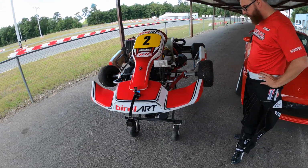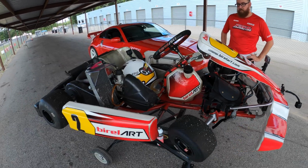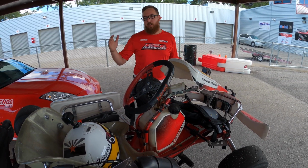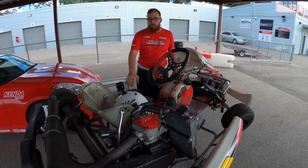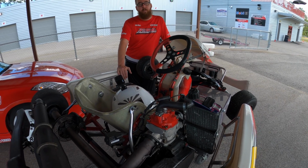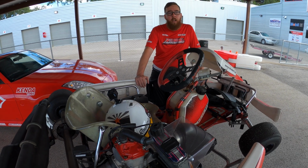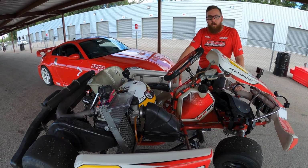Wow. So this is literally F1 level handling, suspension, power to weight is probably pretty close, but for a lot less money. Exactly. Yeah, so a lot of the Formula 1 guys, anyone you see at 24 Hours of Le Mans, IndyCar, all those guys use karting as practice in the off season, during the season. It's a great way to stay in race shape. And not only that, you can run this for a fraction of the cost that it would to take your race car out for a test day. Absolutely. A lot of guys got their start in karting, every one of those actually, and it's a great way to stay active in the sport and keep your skills up.